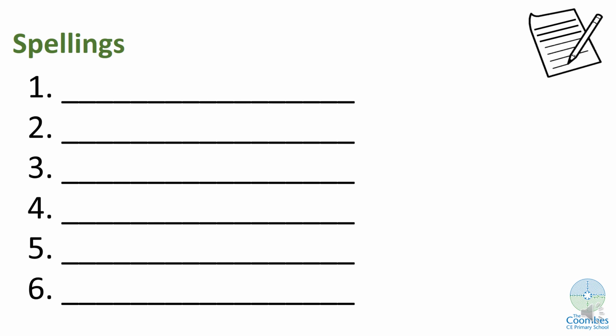Now we're on to our red words. So remember, you can't thread a red. Just try and remember the spellings for these ones. Number 5 is some. Some of your spellings are really tricky. The word is some. Number 6 is your. Your spellings are about last week's book. The word is your.